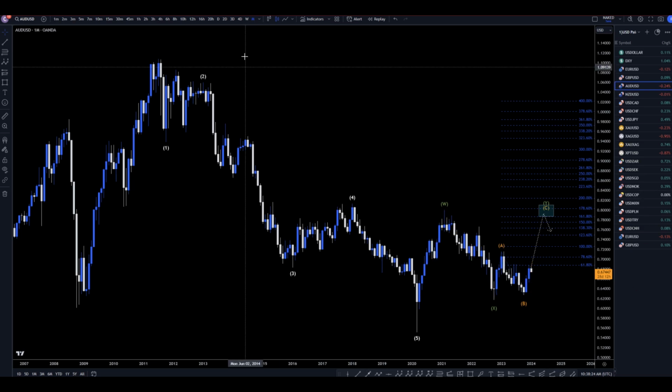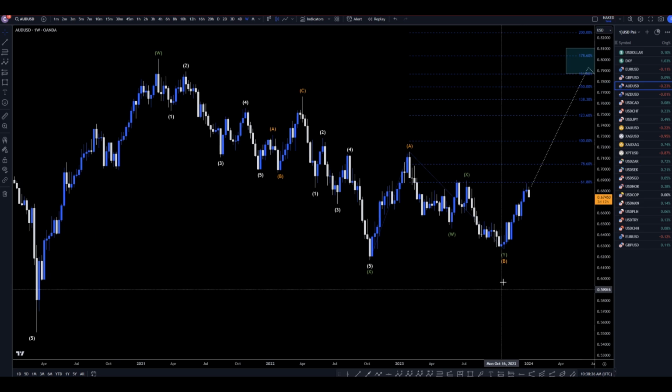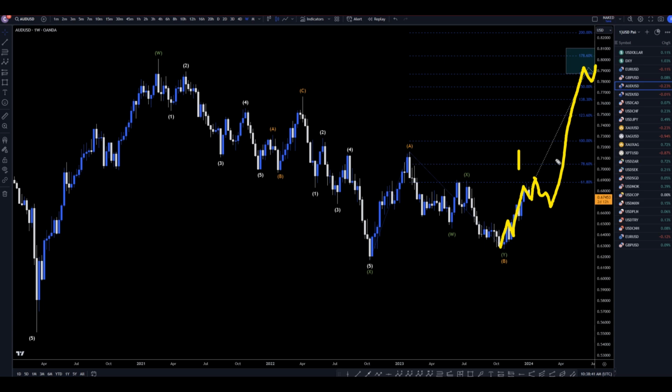So let's take a look at it on the weekly time frame. On the weekly time frame, I think it's pretty clear. We have a 1, 2, 3. I think we're in a wave 4. This is probably going to make a wave 5. This is probably all still part of a wave 1 of this uptrend. I think it's going to make a 1, 2, 3, 4, 5, and this is all going to be an uptrend for that wave Y trend, and it should be all part of that W, X, and ABC of wave Y, like I was showing on the monthly time frame.